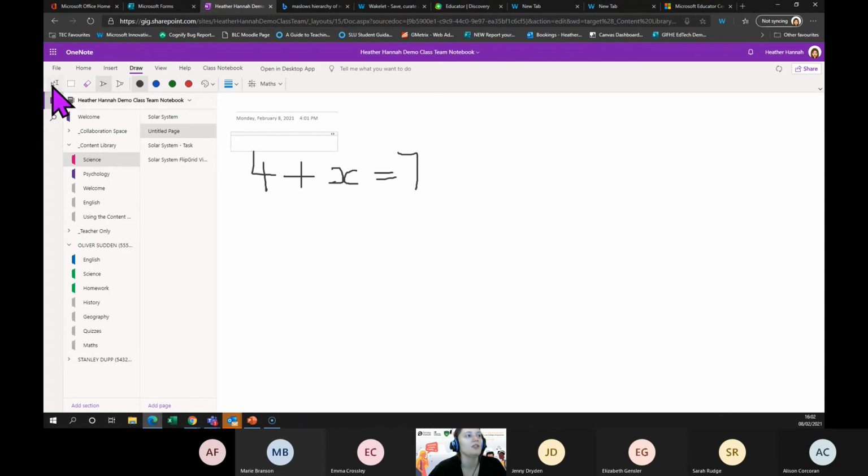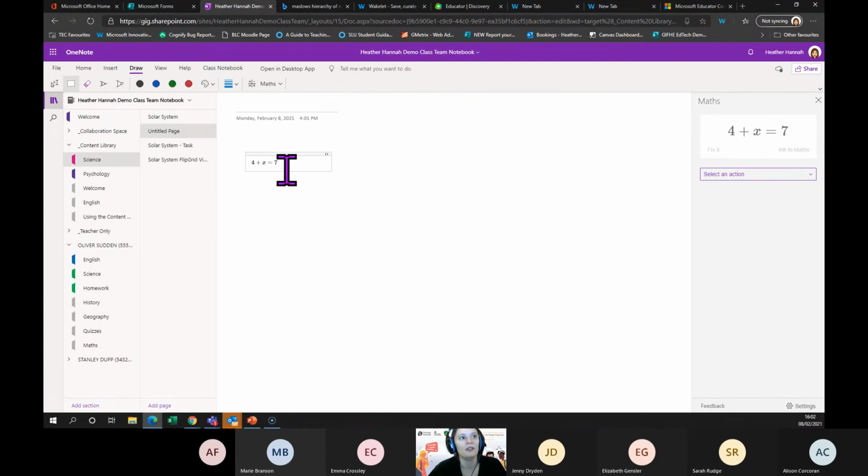Then if I use this little icon here, this will allow me to select my tool. Click on maths, and it's basically given me my equation. If you've got a surface, or something you can use a pen on, this is actually quite a useful tool.